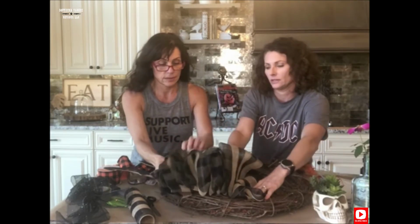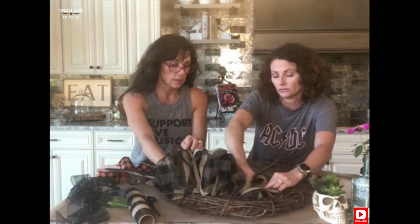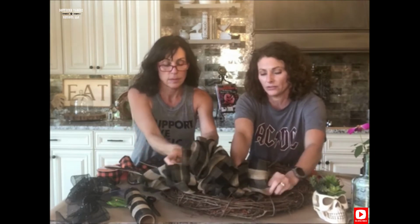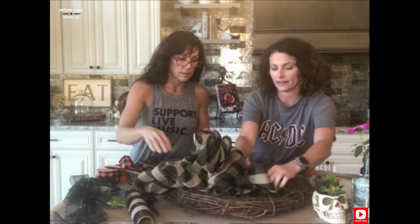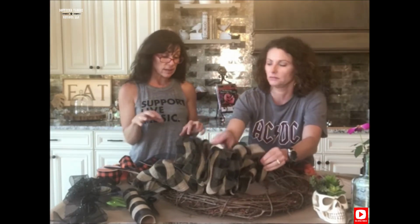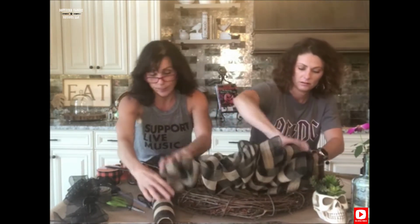And then just slowly start unwrapping, and then I would probably twist one way and then the other, back and forth. We'll probably have to wire that down. Do you want to take that a little bit further out around that way? It's going to look like the bottom of her dress, which is kind of what we're wanting.